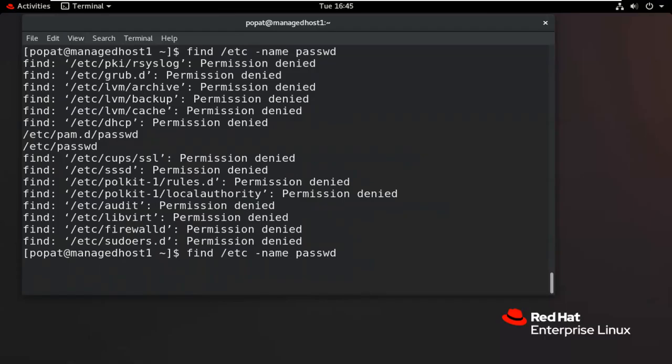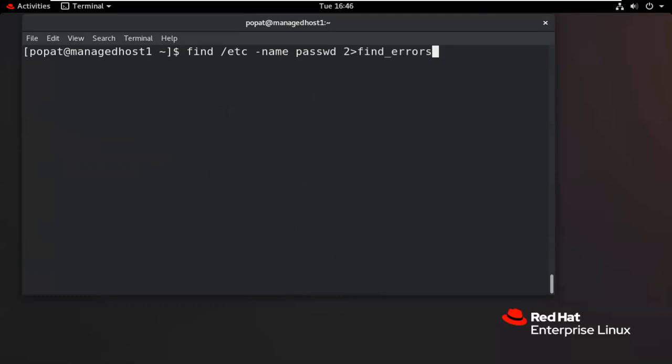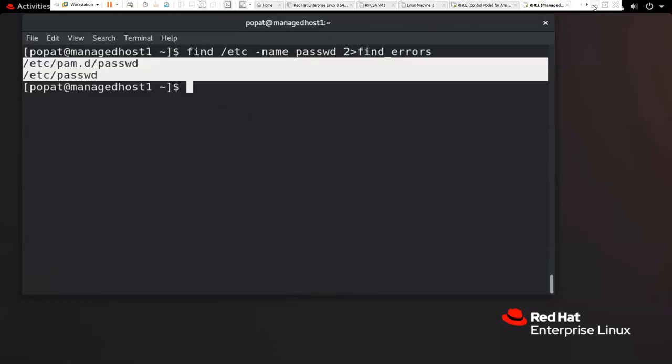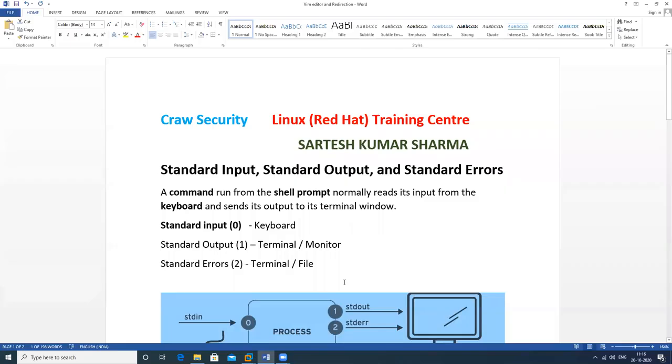So I will use 2 and this redirection sign, and find_errors. You can give any name here. So now you can check. Now this will show me the output only, not the errors. So this is the concept.